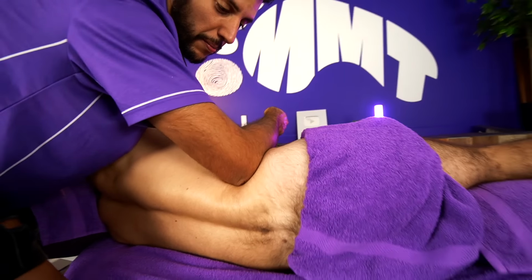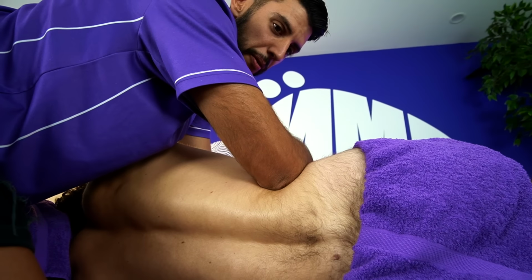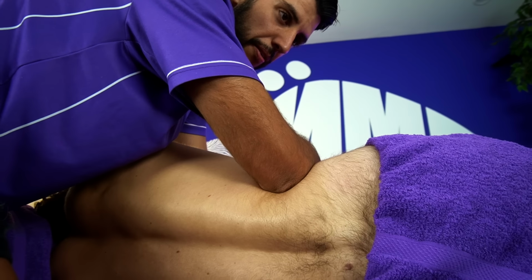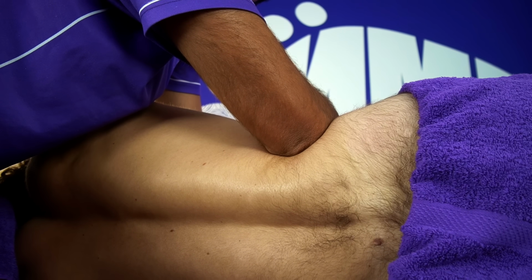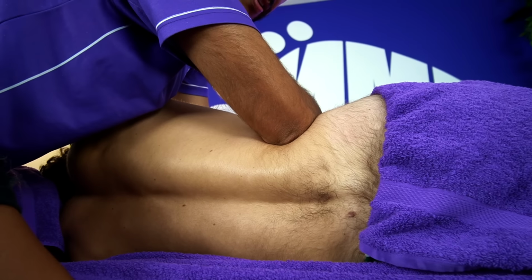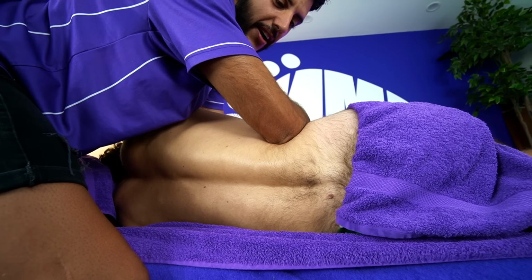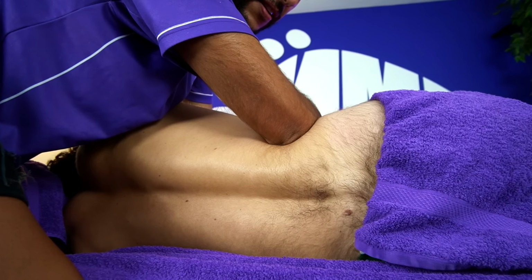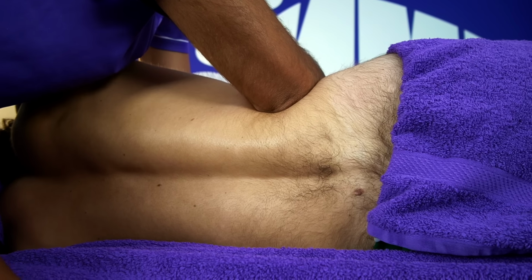And just get Matty to do some breathing here. So big deep breath in there, Matty. And then all the way up, man. There we go. Good. Imagine this is almost like just opening and lengthening. It's good, man. And again. Big deep breath in. Good. And let it all go, man. Lengthen this side. Nice, man. And have a rest there.